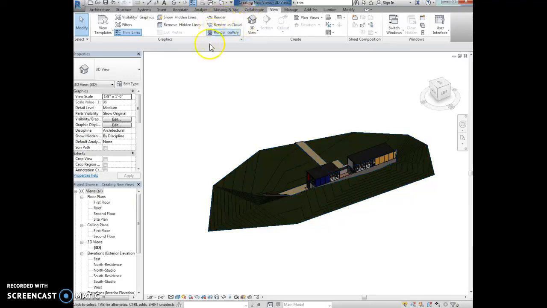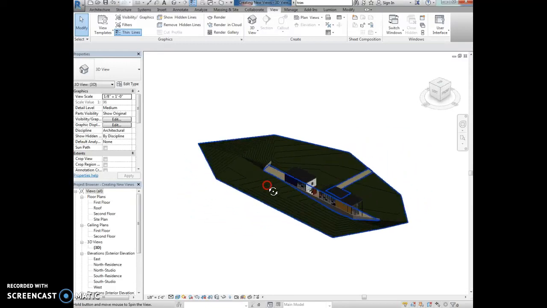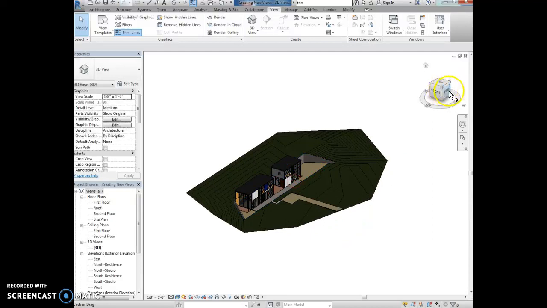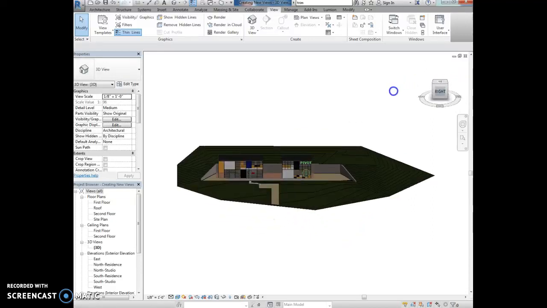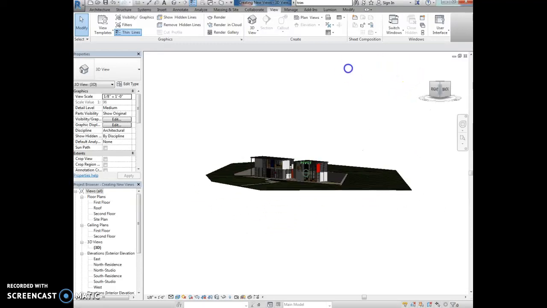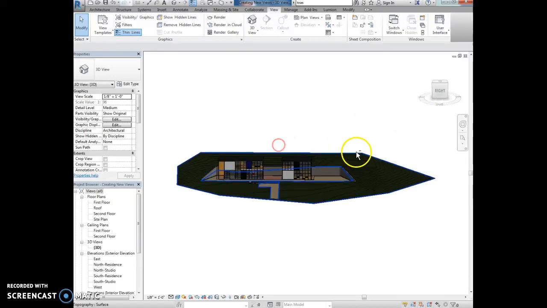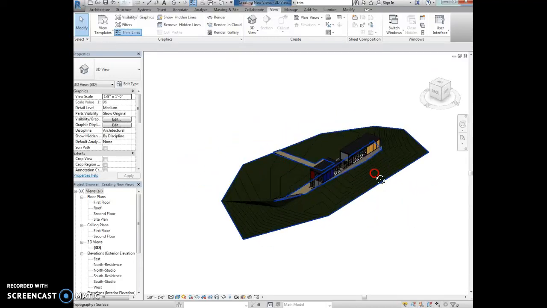The other thing you can do, in 3D view, is hold down Shift and the mouse wheel, and then move the mouse around to rotate your drawing. That's like using the cube up here. You can also left click on the cube, hold the click down, and rotate that way. But if you have trouble with the cube, hold down Shift and the mouse wheel, and that will let you also rotate around the drawing.